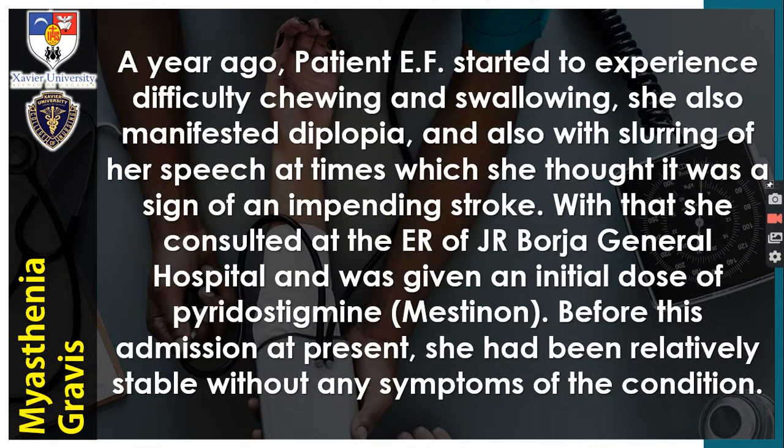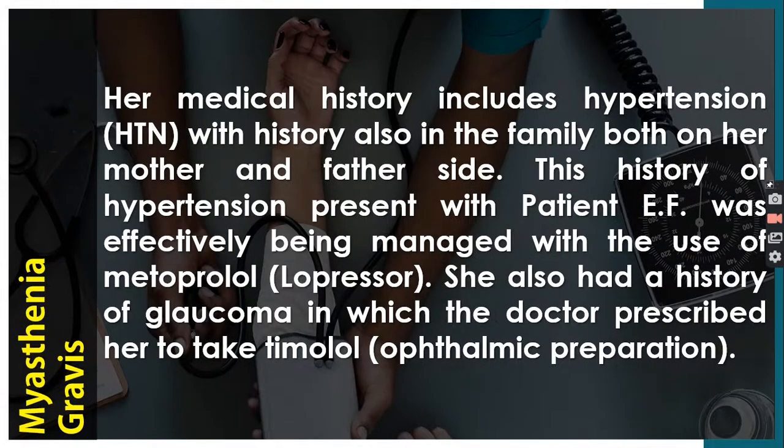A year ago, patient EF started to experience difficulty chewing and swallowing. She also manifested diplopia and slurring of her speech at times, which she thought was a sign of an impending stroke. With that, she consulted at the ER of J.R. Borja General Hospital and was given an initial dose of pyridostigmine, brand name Mestinon. Before this present admission, she had been relatively stable without any symptoms of the condition.